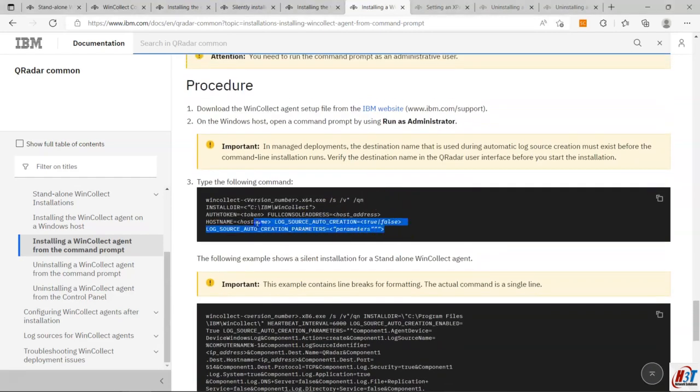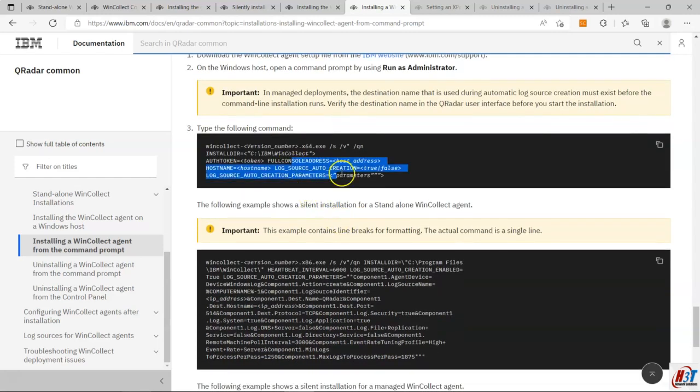This is the syntax. You just put the WinCollect installer name, and then you can run it silently, with the installation directory, the authentication token if it's a managed deployment, the full console address host name, and then the log source auto creation.